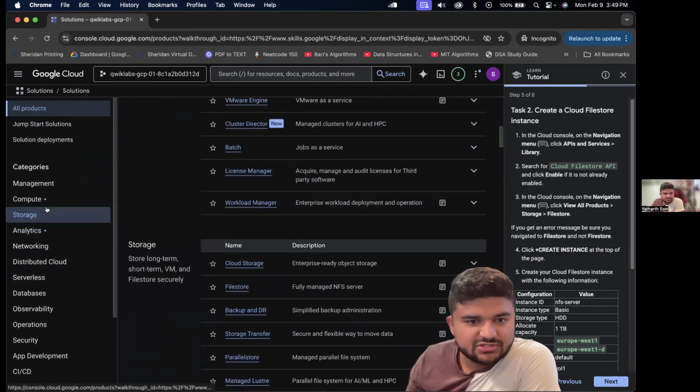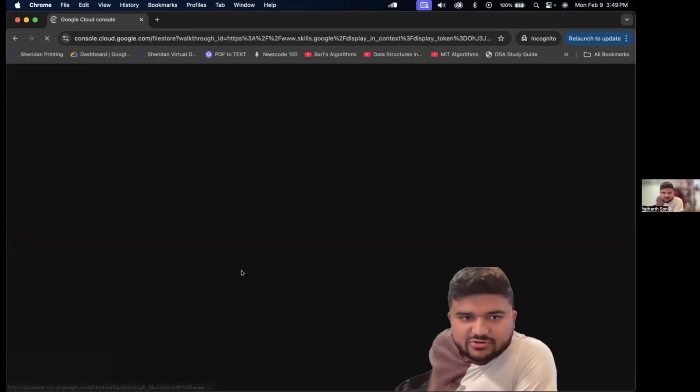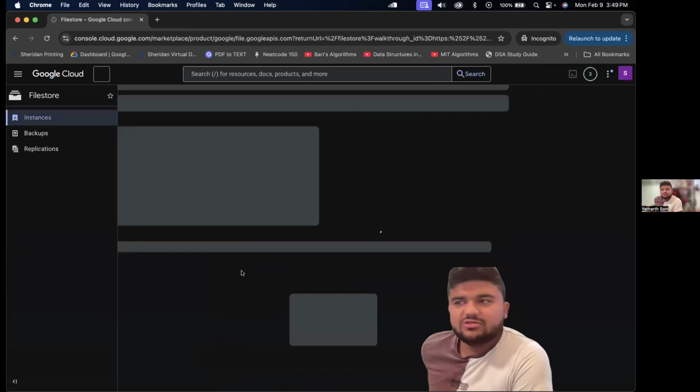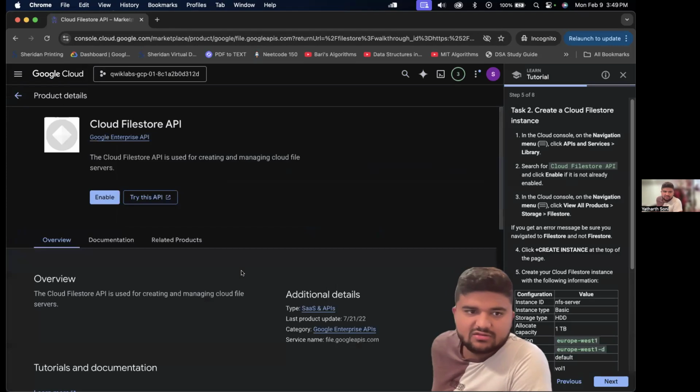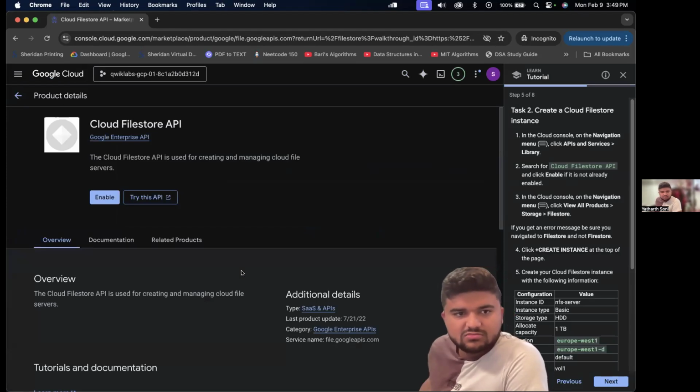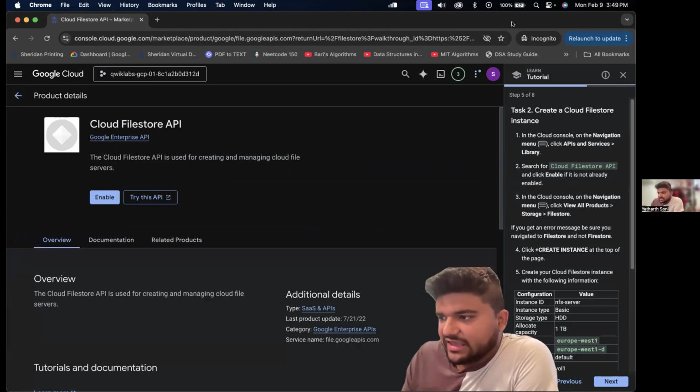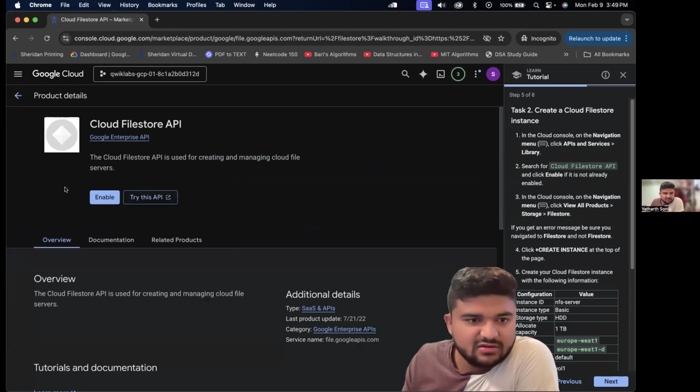Here, storage and file storage. Okay, here. Not the API one, but the same. So I guess we need to create and enable this. Yeah. Enable.